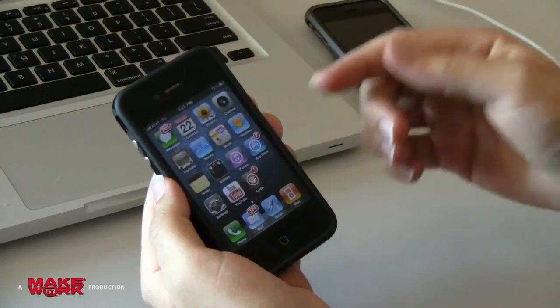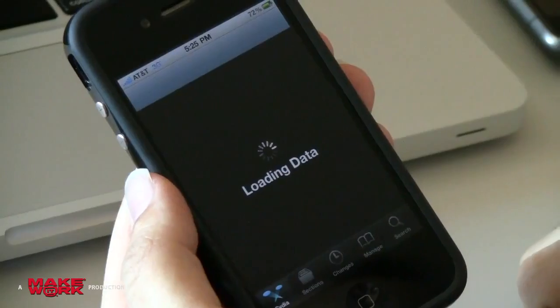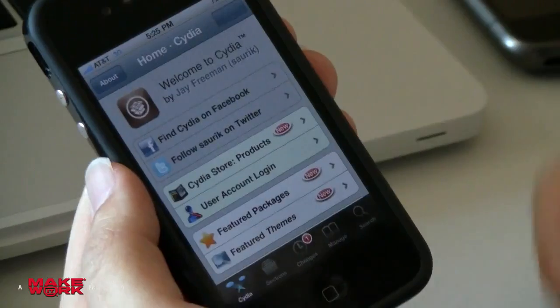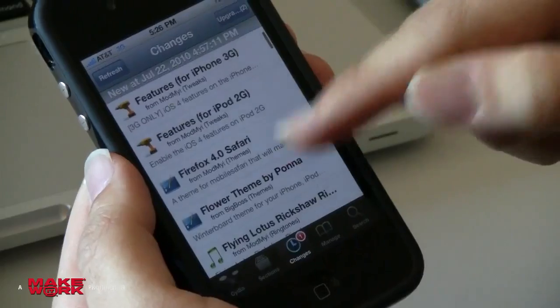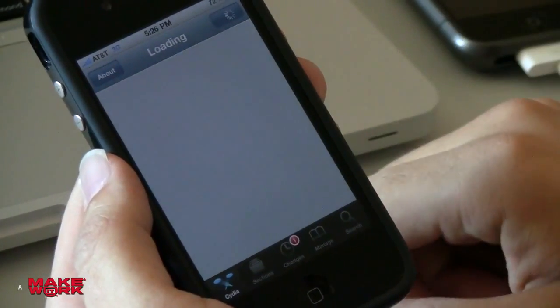Slide to unlock — I've got Cydia on it, let's run it. Load data like Cydia is want to do. Go here to the Cydia home page, it's going to load up and give us access to all of our current information. Go here under Changes — see a long list of packages that are available for installation. Just everything that Cydia is normally able to do, all available here now on the iPhone 4.